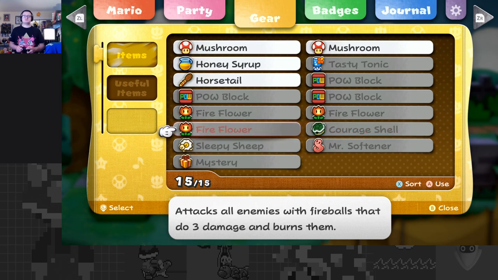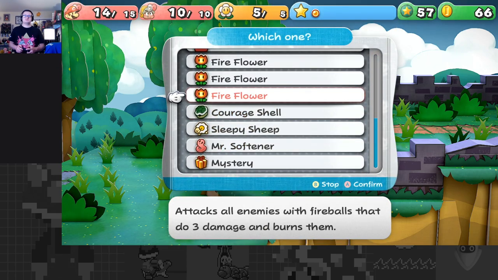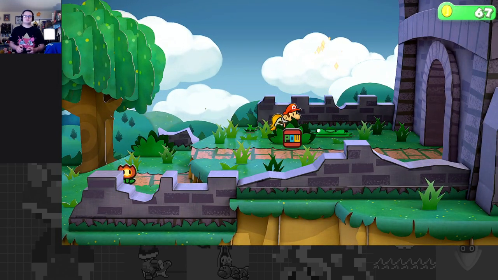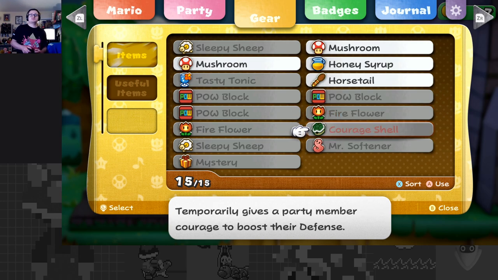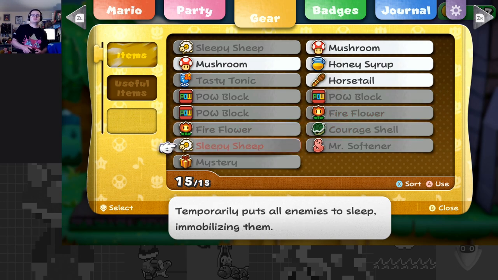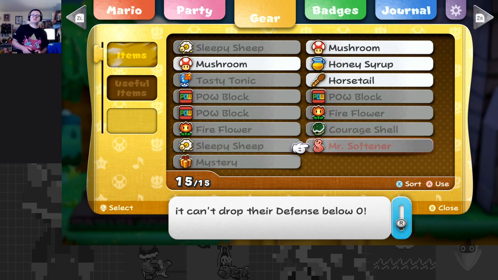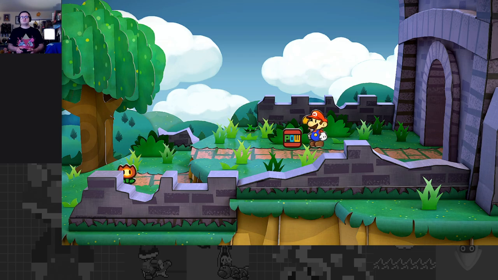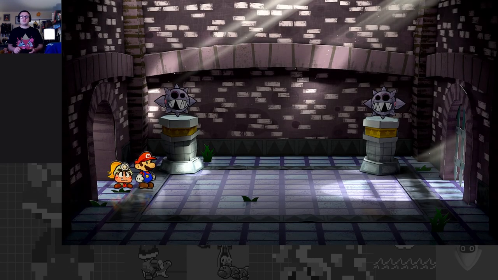Balance or something. I'll get rid of a fire flower. Whoa, every time I'm freaking. They give you too many of these things. No, I don't need that many power blocks, honestly. Like, I shouldn't just pick up everything I see. Much as I'd love to.